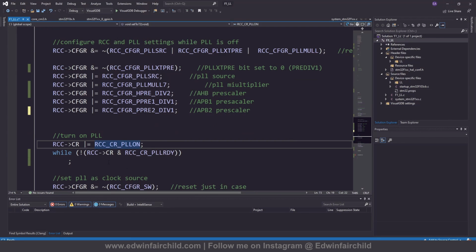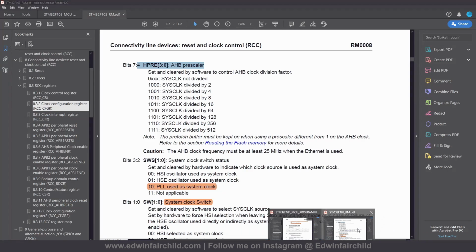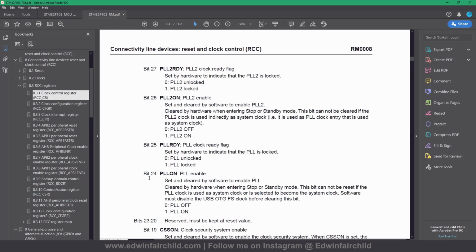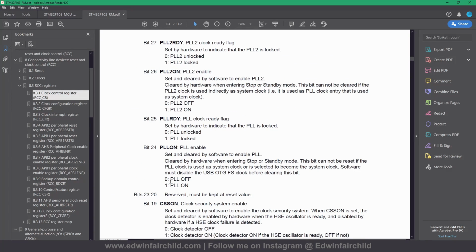So the PLL has its own bit to turn on and ready flag in the control register. You go back to the RCC control register and you turn on the PLL with this bit, just put a 1 in there. And just like the other bit for the high speed external, it has a ready flag that you're going to keep polling until it's actually on. So PLL on, and then PLL locked. Locked means that it's ready.